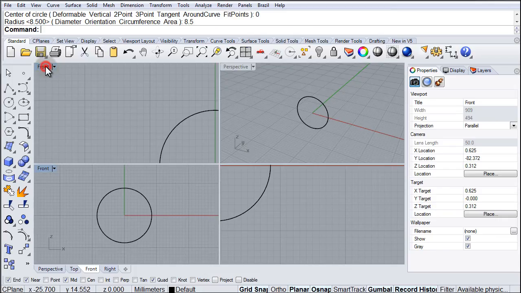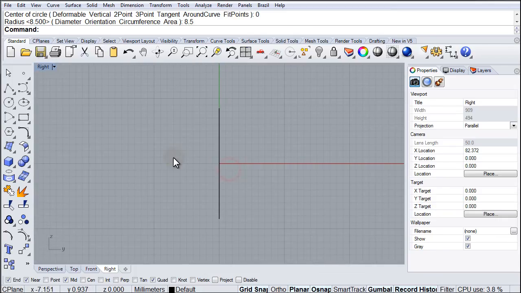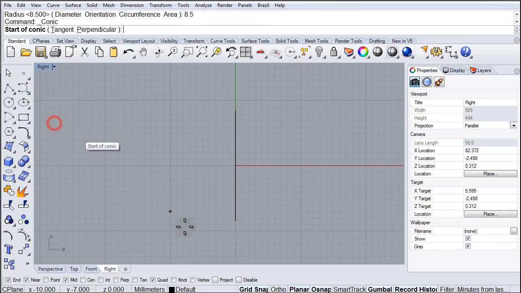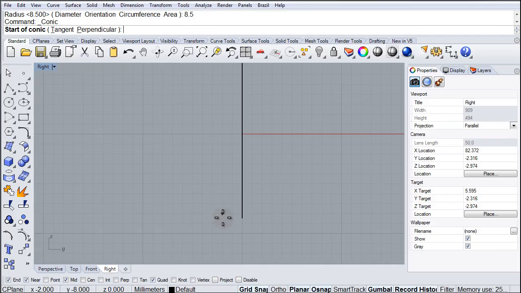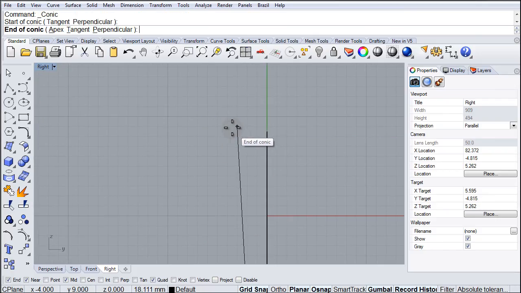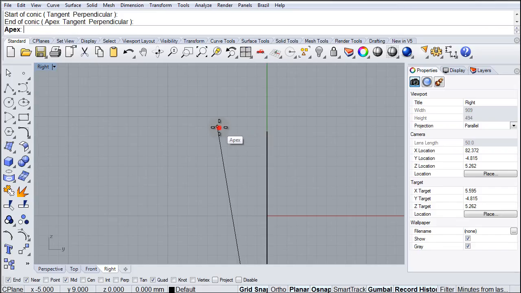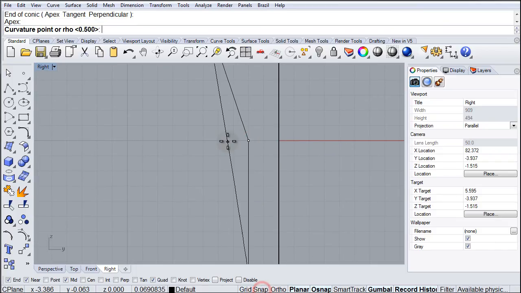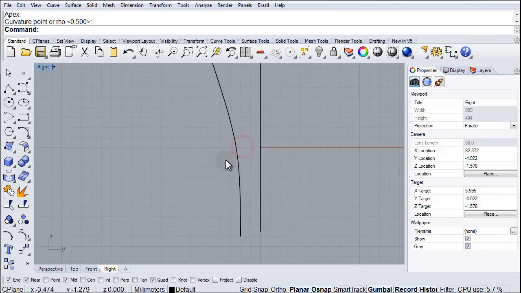The next thing I'm going to do is go to my right view, and in my right view I'm going to draw a conic from the freeform curves over here, and this conic is going to start right under my circle here, a little longer, as you can see, 2 millimeters off to the left, and it's going to end also over my circle, maybe somewhere over here. I'll put the apex centered, and maybe let me take off the grid snap and something to that shape.